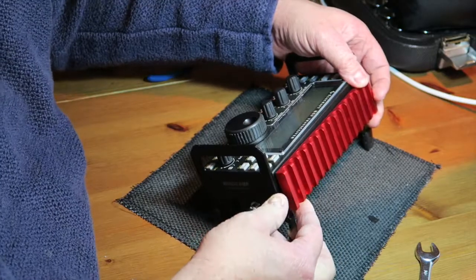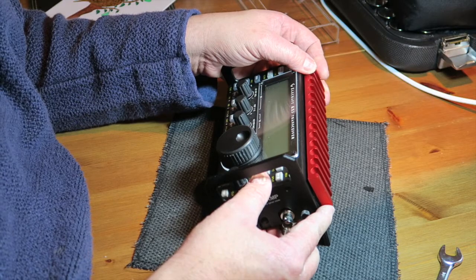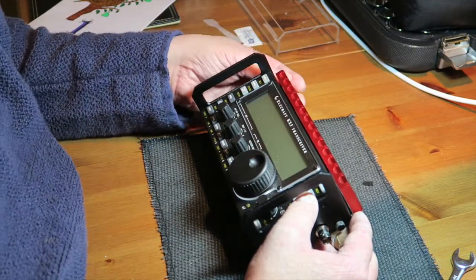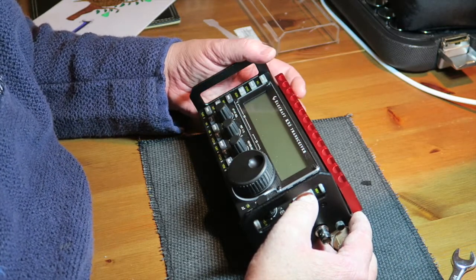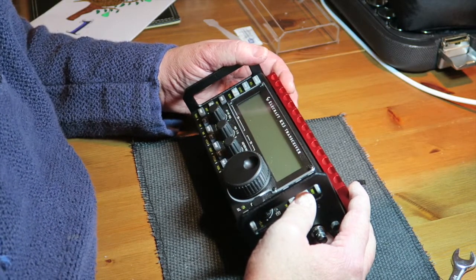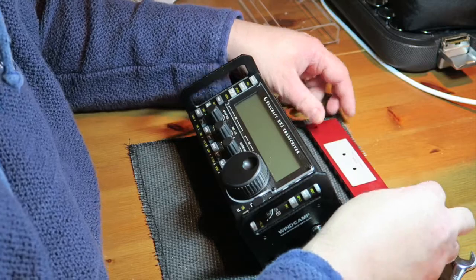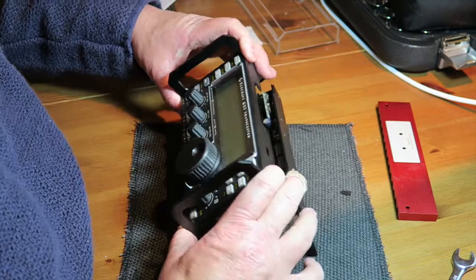It's going to go on there like so. What do you think? I've watched a couple of videos where they've compared the temperature of the PA transistors with and without the heatsink, and there is a good argument to putting these extra heat sinks on, but I genuinely never run it at 10 watts. I only run it at 5, and it's outdoors nearly all the time, so I don't know. Let's put it on, but I don't think we'll use the conductive paint, but let's put it on and we'll see what difference it makes.